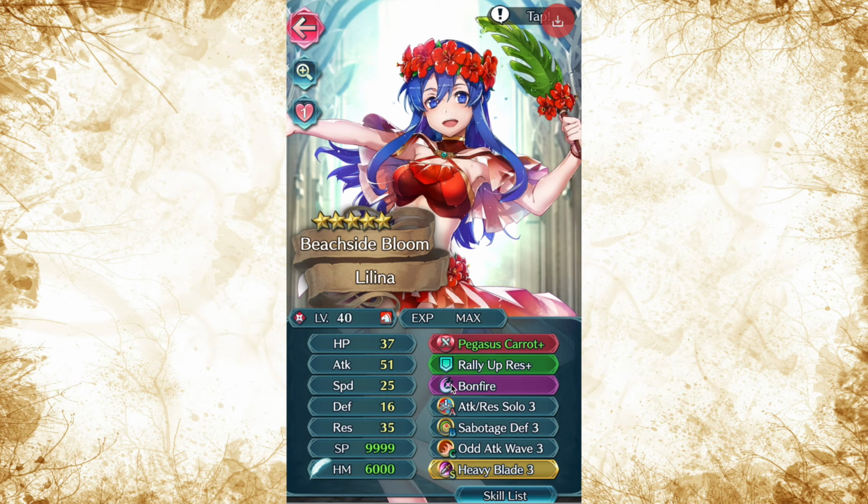And then Bonfire. I know I literally just said Glimmer is great for dagger units, but with this much res, you can't ignore using a res-based special. She has attack res solo, and again, I feel like Lilina and Ursula were meant to be paired up together, so if you like these units and you got both of them, and so you have attack res, that's another +6 res, and then you have Ursula's even res wave. Jeez, she's gonna be hitting really hard with Bonfire. So again, attack res solo is a great skill. It really inflates her two best stats, which are attack and res, so do not touch it. Just let her have her attack res solo.